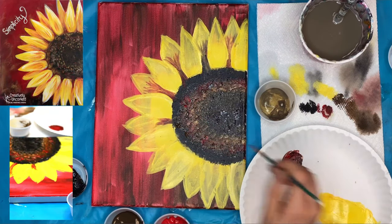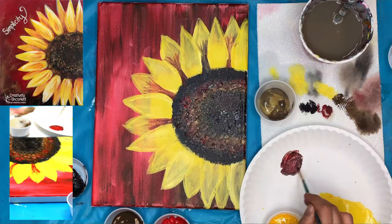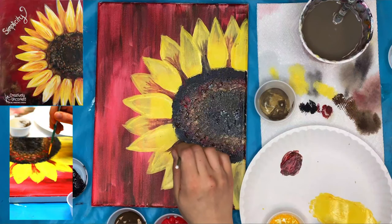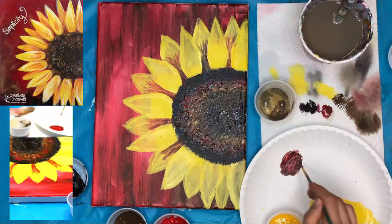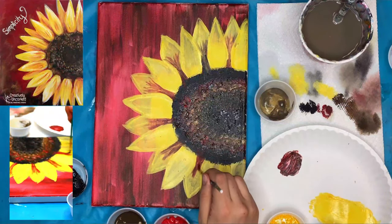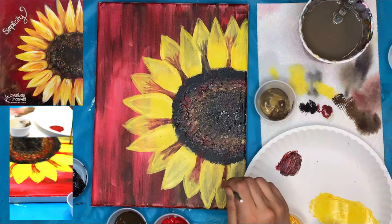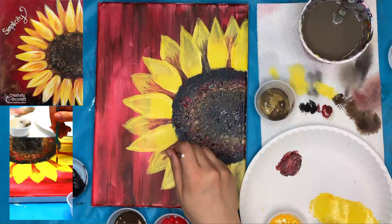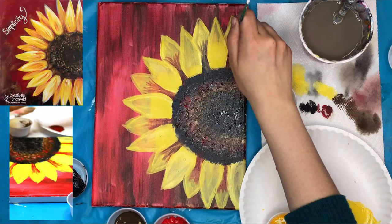Okay, we're just going to do that with each back petal. And I'm not going entirely all the way up to the top of the petal, leaving a little space near the top for it to still have that bright yellow. Also notice how I'm not having a really blocky ending of the shading. I'm pulling it out in streaks a little bit, just so it looks a little more natural.